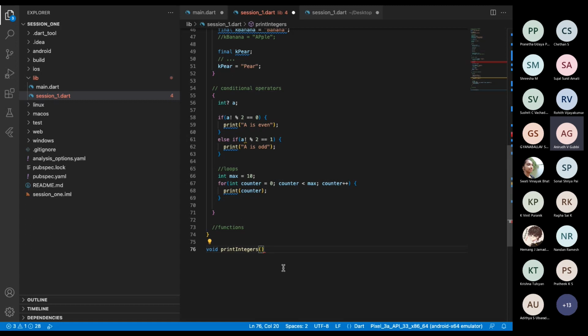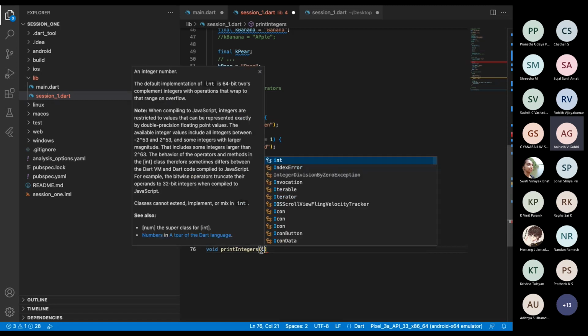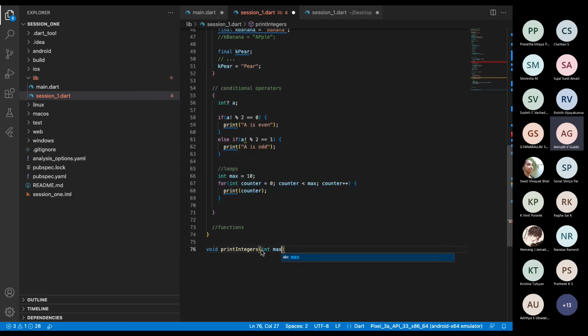Now here inside the brackets, we had a max variable, right? Let's say that each time I call this, I can have a different value of max, so 5, 10, 15, whatever. So that's why I'll have this max as a function parameter over here. And after this, like anything else, I'll start the body of this function. Now I'll just take this whole thing and copy paste it over here.